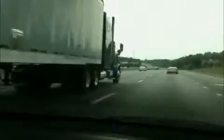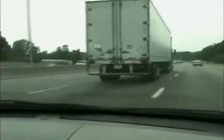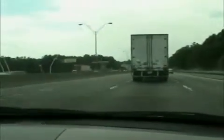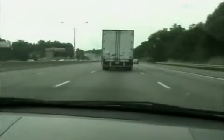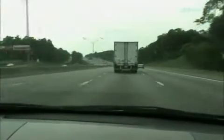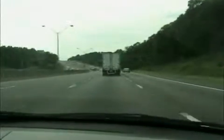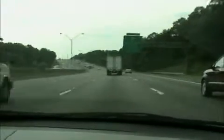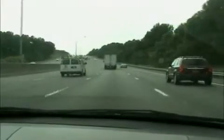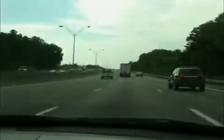Okay, we now have a nice big semi that is pretty heavily loaded going down the road. We're going to get behind him. Now, some people talk about drafting. I don't like drafting. I like to have enough space so I can figure out what might happen, but he's punching a hole in the air for me. But more important, trucks under a full load will behave properly. They'll slow down going uphill and they'll speed up going downhill, and they get very good mileage. If you mimic them by driving behind them, you'll do quite well. So that's what we're going to do here.